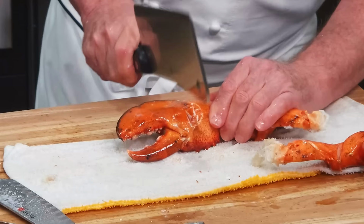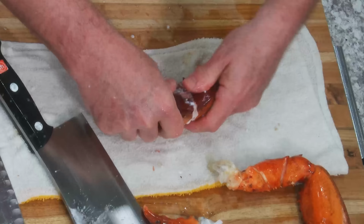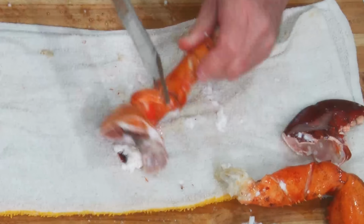And we're going to take it out. Well, guess what? It's really not participating, but we're going to get it. We're going to take this out. We're going to get the tendon out of there. And voila. It didn't want to come, but it finally came in one piece. Beautiful. Okay? This is a 2.5-pound lobster, so it's pretty hard. This is hard as a rock. And then we're going to do the same thing over there.